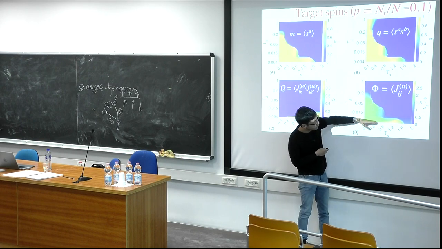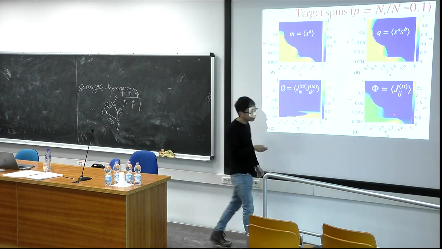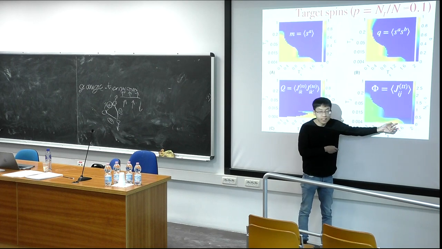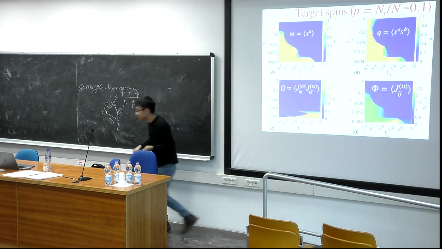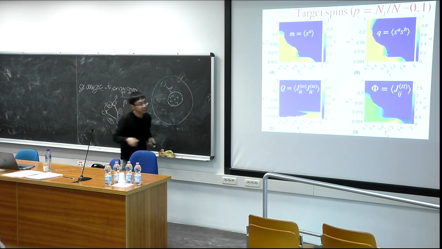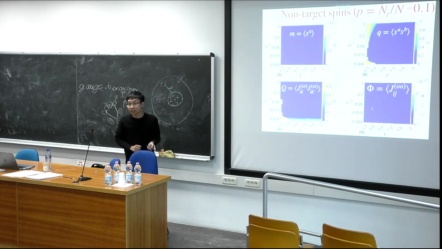Here it's also slightly positive, but here it is really the case where we believe the system is in the ferro phase. And as you can suspect, right, if all the coupling constants are ferromagnetic, then you can have just a very simple kind of Ising system inside that phase. So you can imagine a very simple structure. The target spins are linked by the ferromagnetic interaction here, in some isolated island, and it is surrounded by the non-target spins. And here the interaction can be plus or minus, randomly distributed. So this is some analogy. This is the behavior of the target, and it's very different from the non-target.